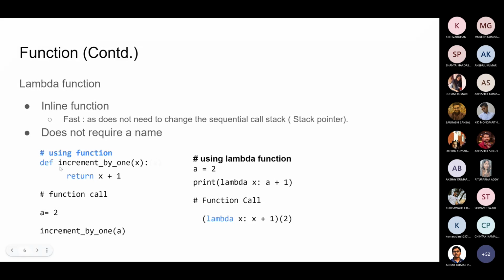If we are defining a function to increment something by 1, we can define it as def increment_by_1(x): return x + 1. We can call this function increment_by_1. Using a lambda function, we define lambda x, and we don't need to give a function name. It just takes input x, and here it is a syntax error. Whatever is passed to this function, it will return plus 1, so here it should not be a, it should be x plus 1. Function call: (lambda x: x + 1)(2).